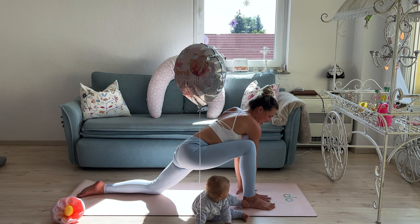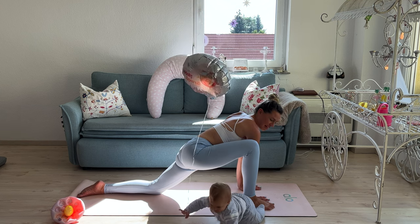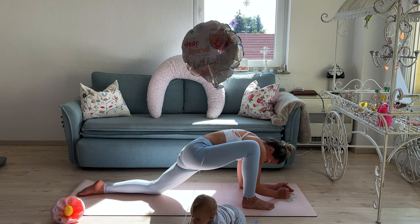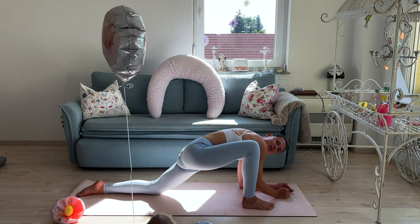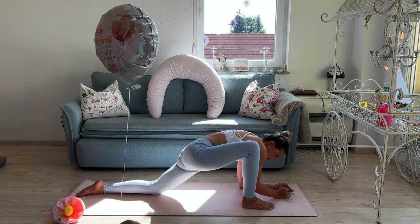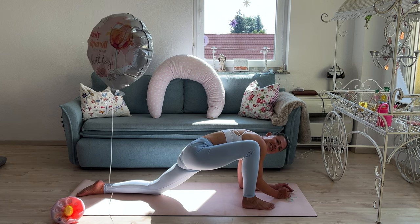And bring your hands inside for a lizard pose. If you feel comfortable enough, then you can even come onto your forearms. And this is a really amazing deep stretch for your hips. Hips are also the part of our body that stores stress the most. So stretching out your hips will really help you feel calm again and take care of your kids the way they deserve.